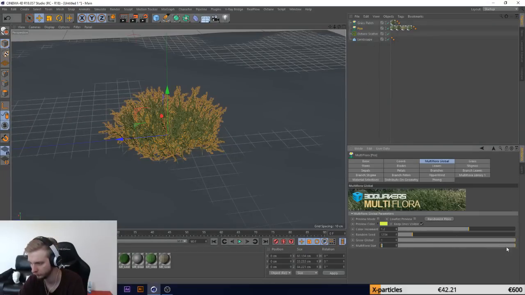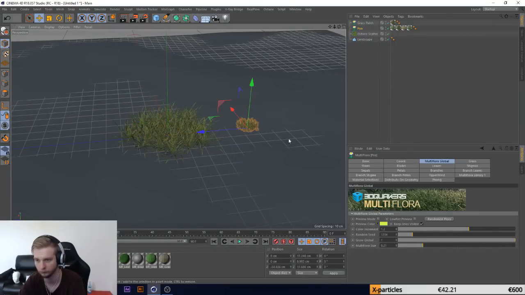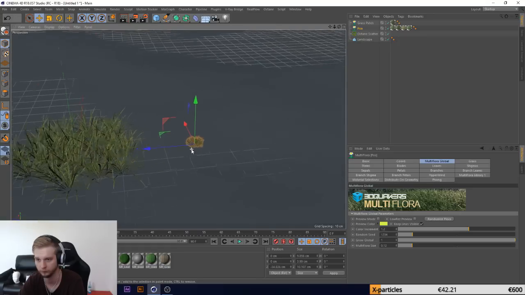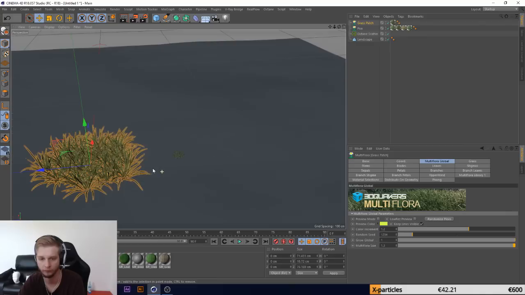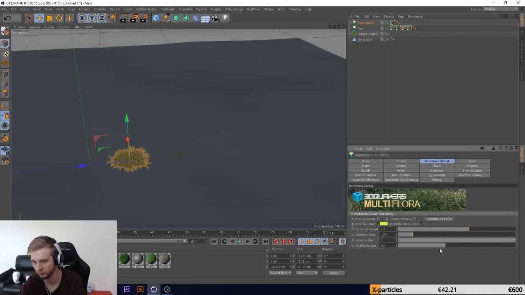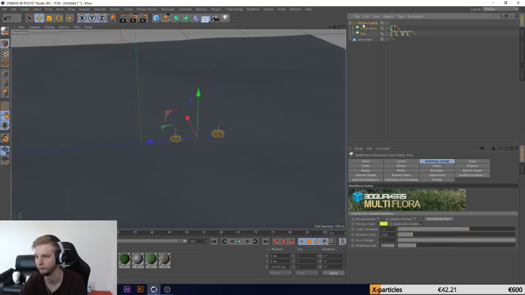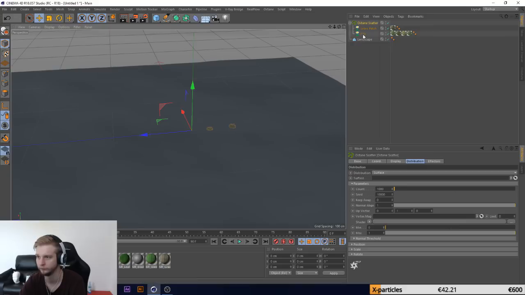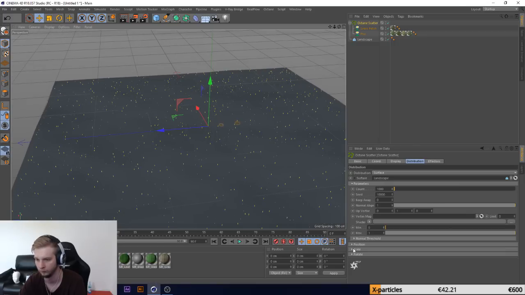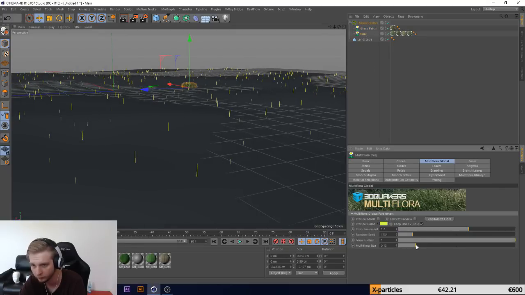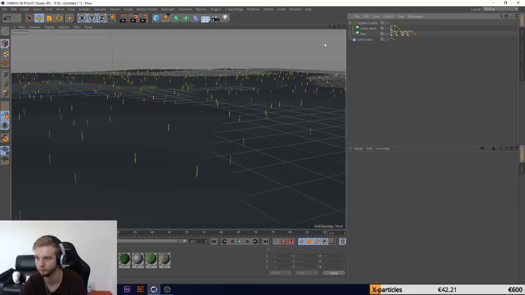It's actually too big though. Let's see how. This should be fine, this size. And then put that in the scatterer. Perfect. Surface. And oh wait, this is actually a little too small though. This one has to be bigger. No, not this one. This one right here. Like that.